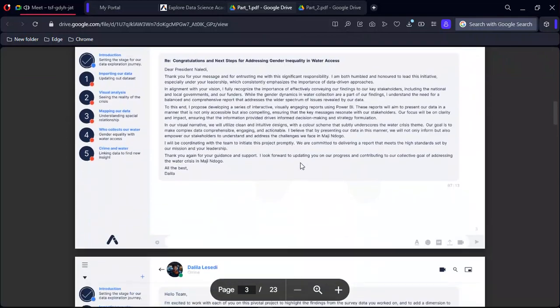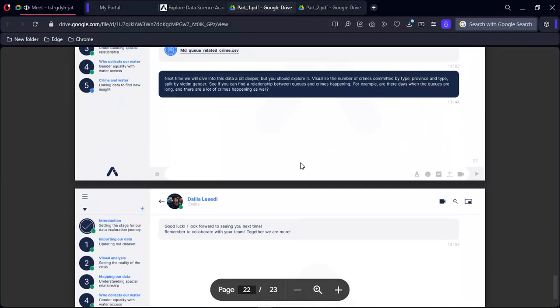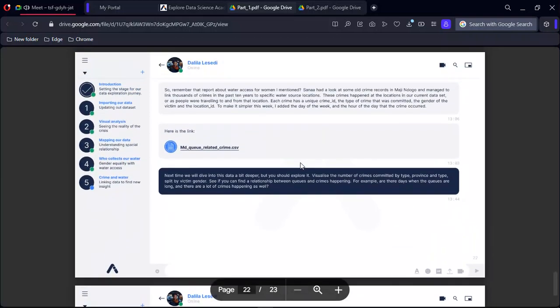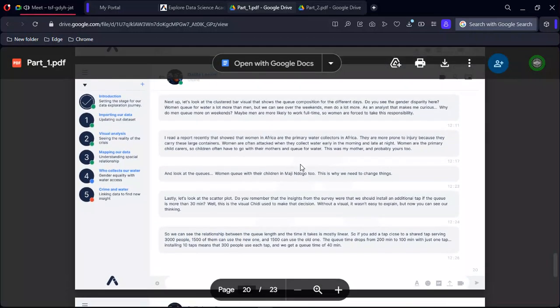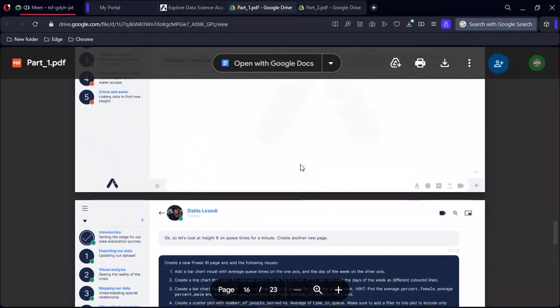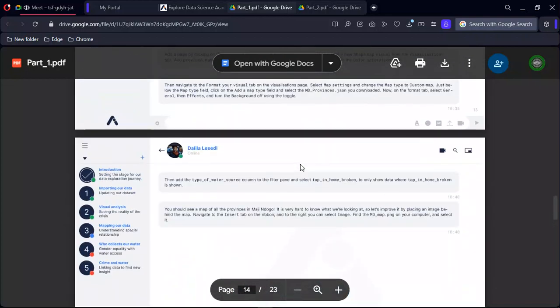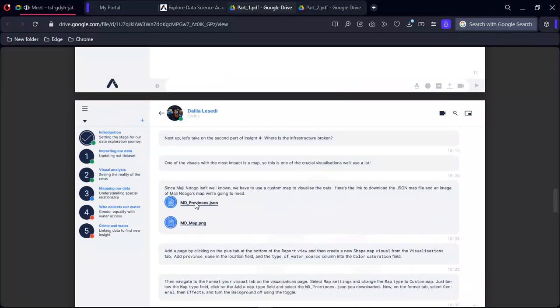Just go down, almost at the end of this project. This one. JSON file. Download these two. Nehemiah, you have to download this page as PDF first.